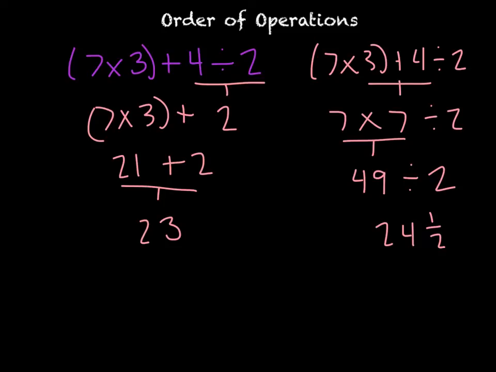But in order for everyone to be able to get the same answer for a number sentence, we've created this order of operations. It gives us a set of procedures, or an order in which we solve number sentences, so everyone, no matter what, will get the same answer. There's really no mathematical reasoning other than we needed to establish a way to do these so everyone would get the same answer at the end. So let's look at what the order of operations is.